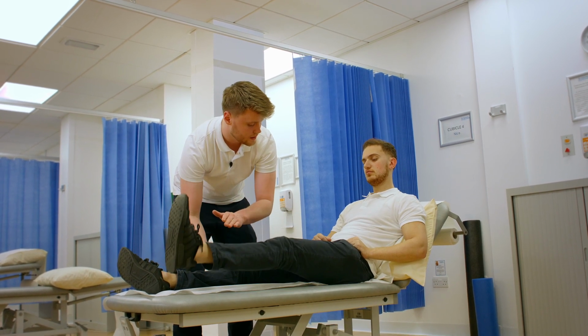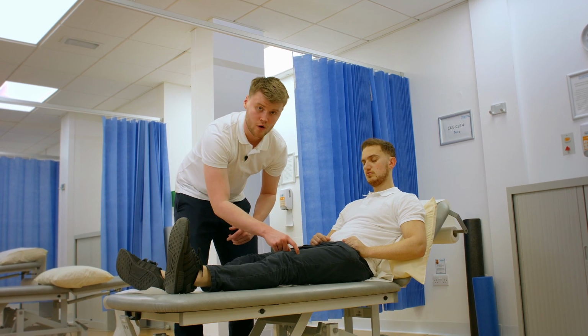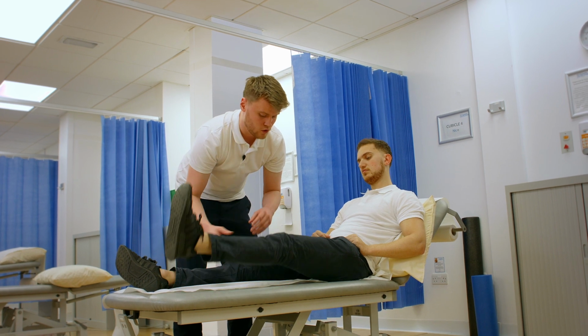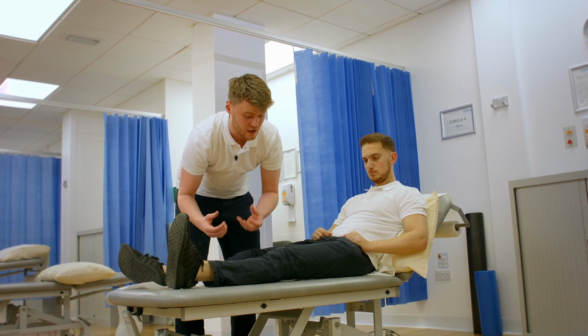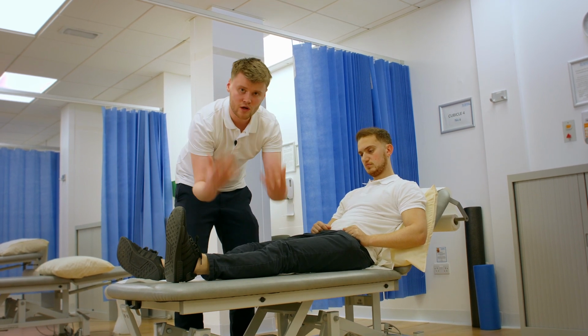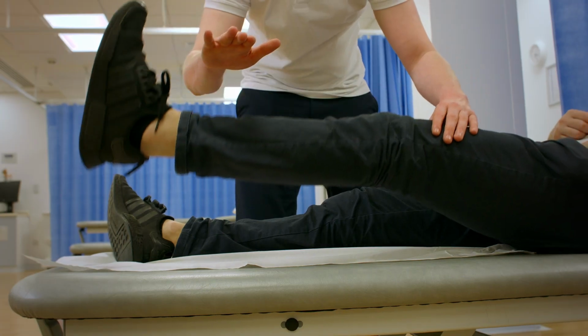Now what this is doing, it's strengthening our rectus femoris, which is one of our quad muscles, the middle quad muscle, and what this is doing is taking some pressure off of the knee. Now this is really important with osteoarthritis because it's alleviating that force which will help with our mobility.